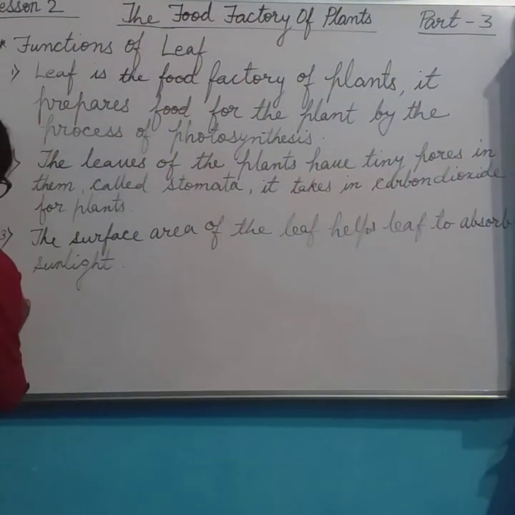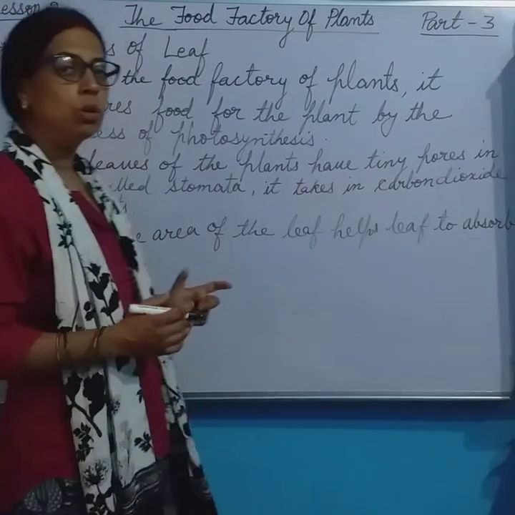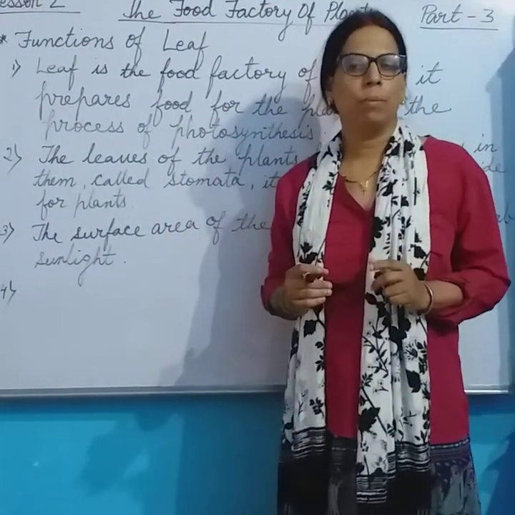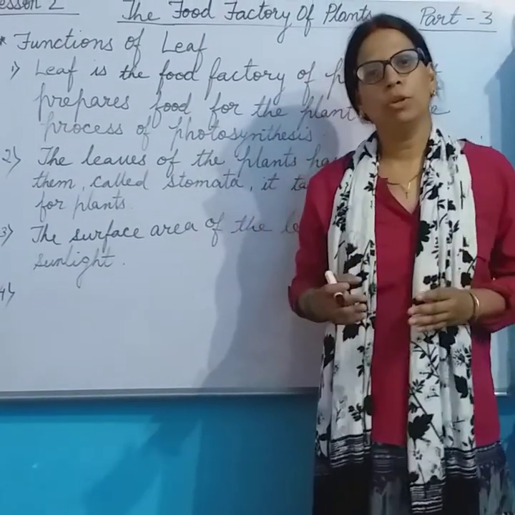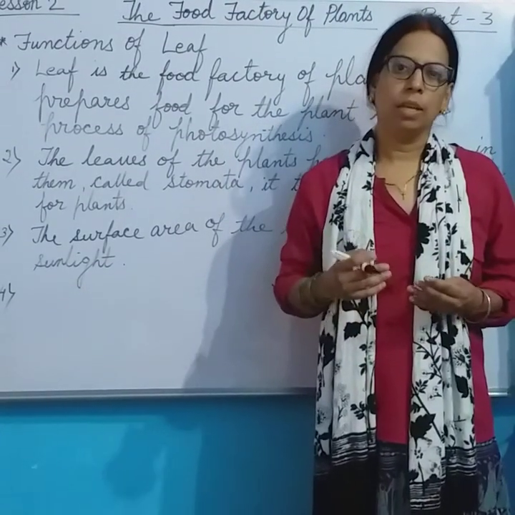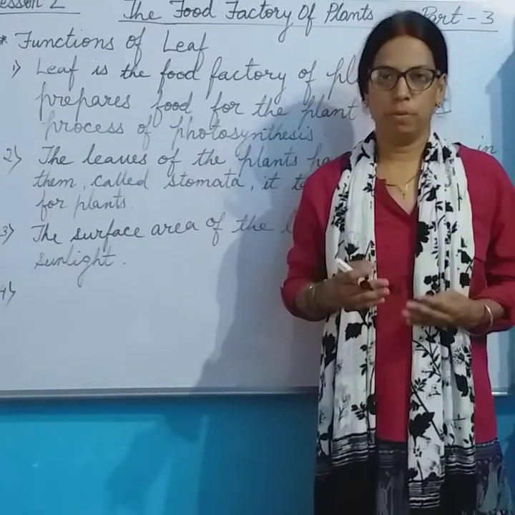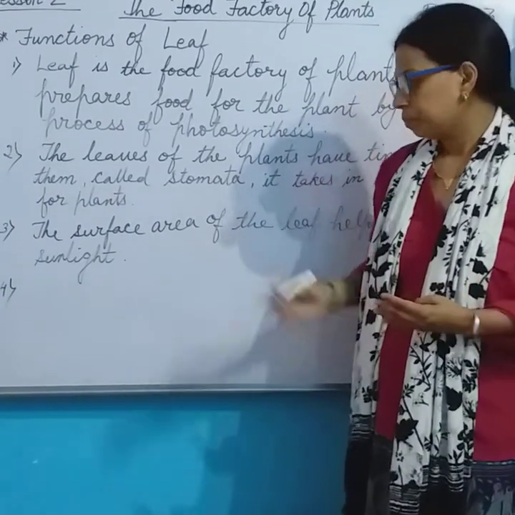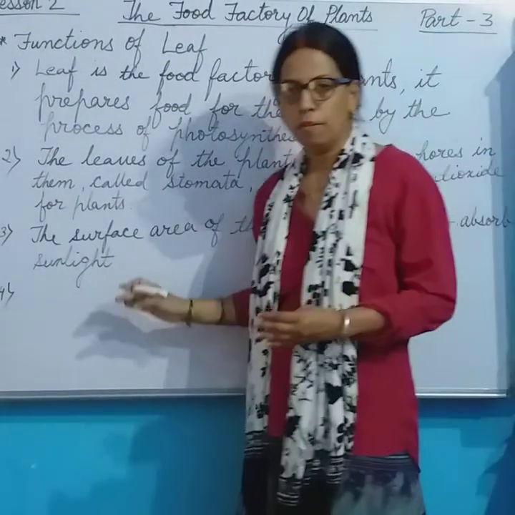Now, next is the fourth point. There are various leaves which are also used by the plants for reproduction. For example, bryophyllum plants. Now, generally we know that plants reproduce with the help of seeds, but there are certain plants which reproduce with their other parts other than seed, and that is called vegetative propagation. I think you have studied in class 3 or you may be studying in class 5. So here leaf also helps in the reproduction of plants.